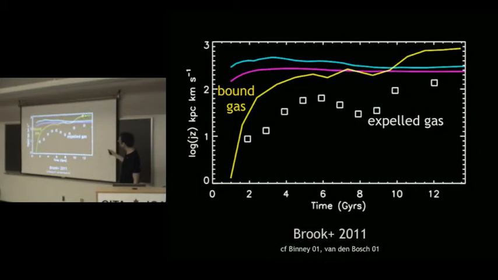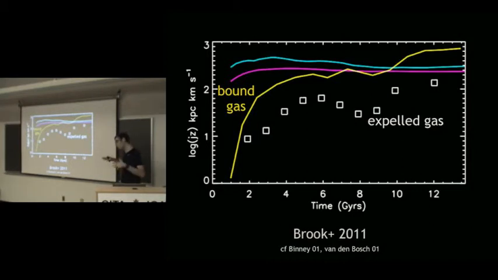So he found that the gas being pumped out systematically has lower angular momentum than the gas that the system can hold on to. And the result of that is that you remove a lot of the low angular momentum baryons, and it's those baryons out of which you would form the stellar bulge. So it seems like this is why you don't get a stellar bulge.